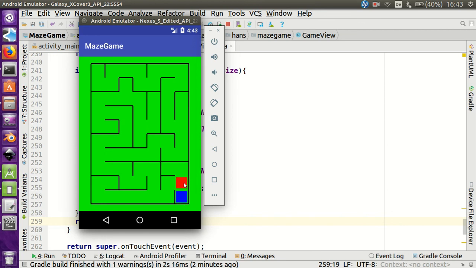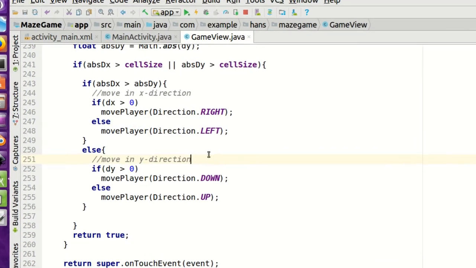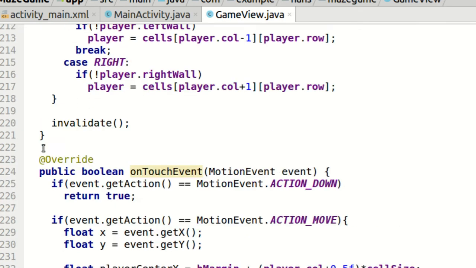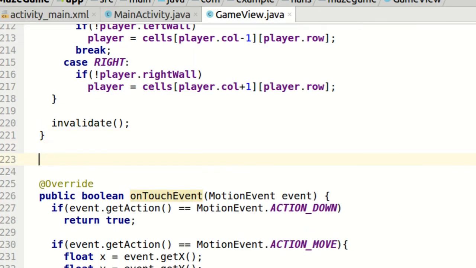There's just one thing left to do. I want the game to start all over again with a new random maze after the player reached the exit. For this, I'm going to write a new method. Private void checkExit.